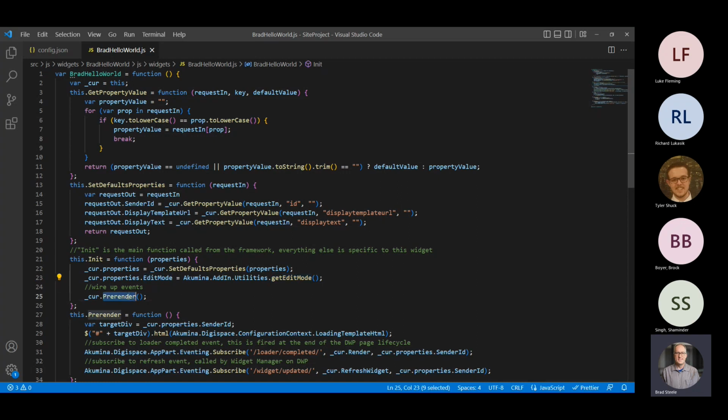So we're just going to pull that in. The last thing we do in the init method is we execute these lines down here. One of the reasons that we pull in the unique ID of our instance is because we want to insert markup where that instance is rendered on the page. So on the page, it's typically just a div tag. It's going to be invisible. We want to insert some markup in there. So what we're going to do here is we're just going to grab that value just for simplicity.